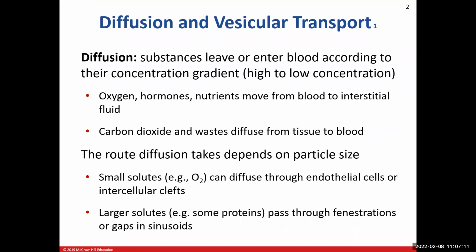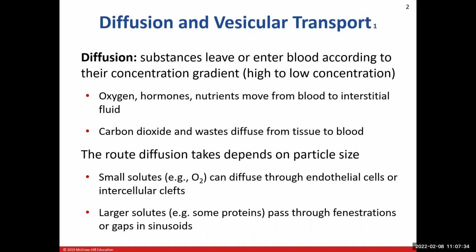So let's jump in and talk about our circulatory system, but I want to revisit two concepts of movement of solutes that we talked about in chapter 4. The all famous and ever popular diffusion, and then vesicular transport. Of course, diffusion is a passive process, which means it doesn't require energy, which is good. We want to use very little energy as possible to be moving solutes in and out of tissues.